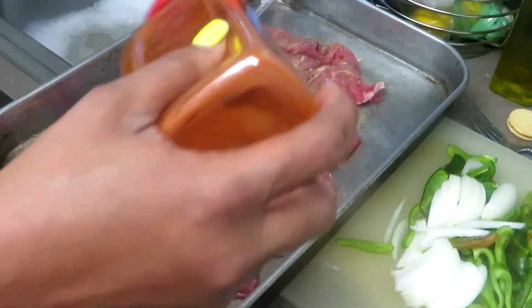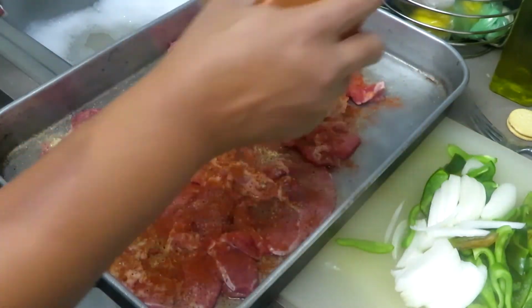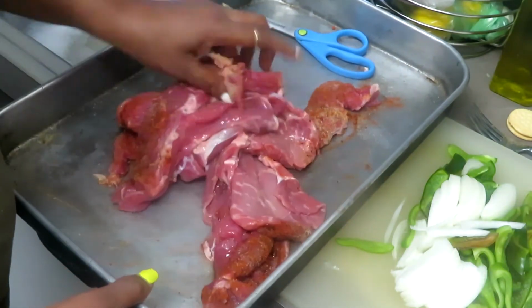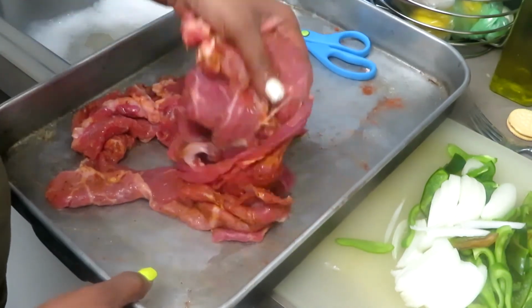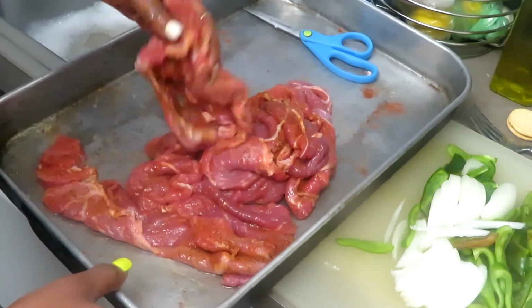I'm using a little paprika. And I mean just a little, because that's all I got is a little. I gotta get some more. So I had to take the glove off, y'all, because it was just getting full of water.